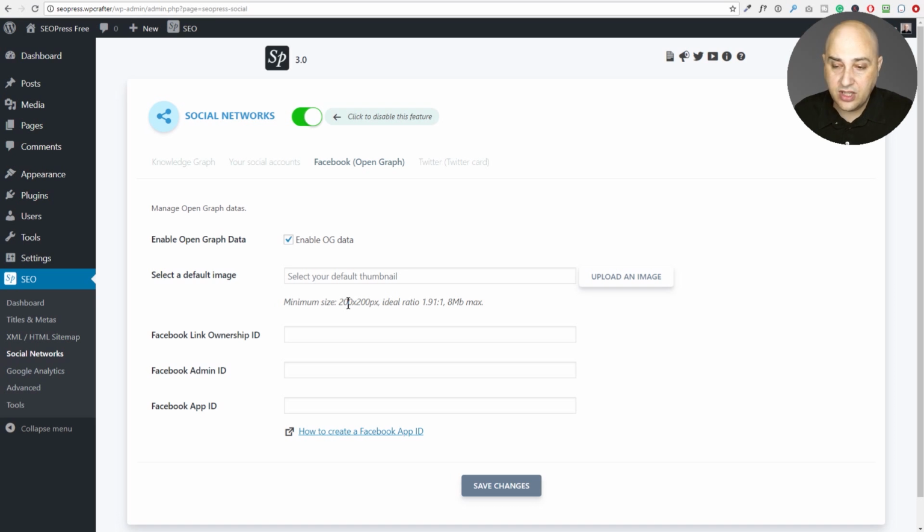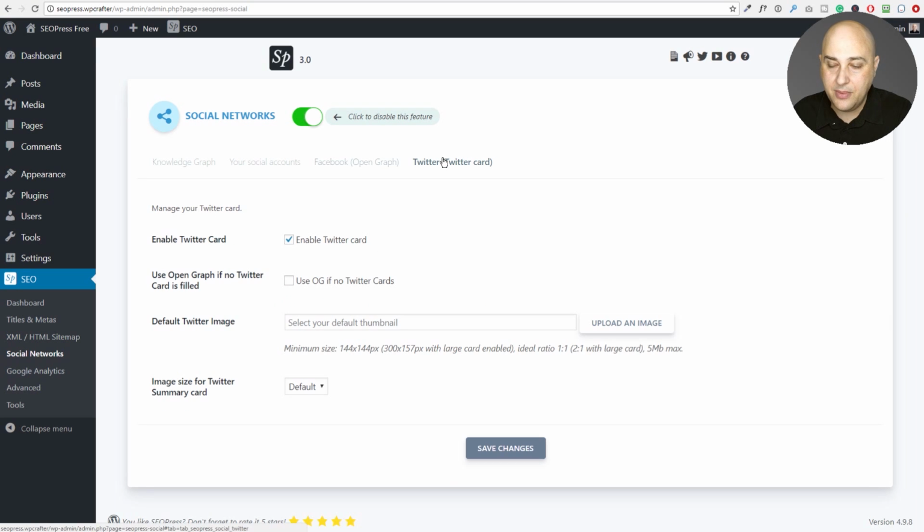But it will also give you a chance to put some defaults in, and the same exact information here is for Twitter. If you want this information and these options available on a page by page or post by post basis, you can have this on or off here. And right here it's saying if you don't want to put the Twitter information in, just pull it from the Facebook information. I would definitely recommend leaving that as is. Unless, we'll get to that in a moment, the post or page when we're actually putting this information in. But this is giving you the options for your defaults.